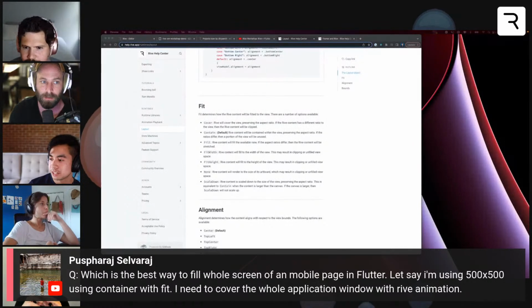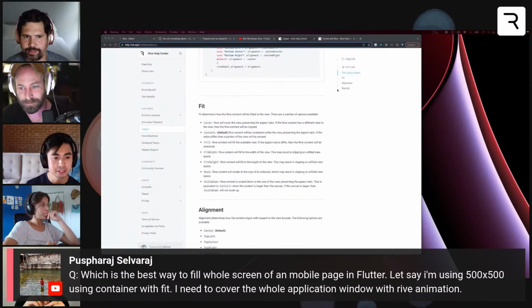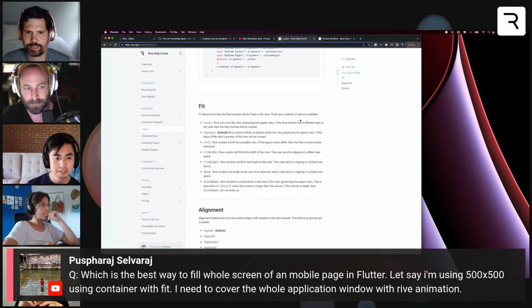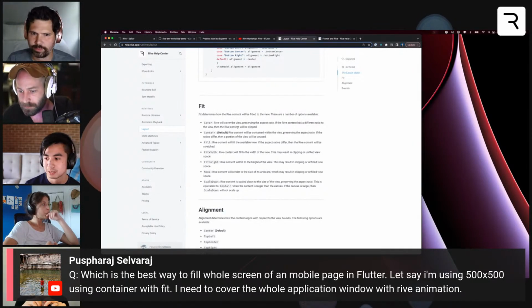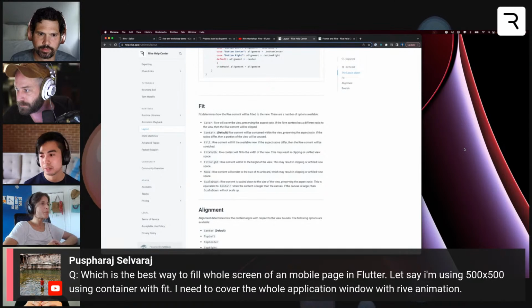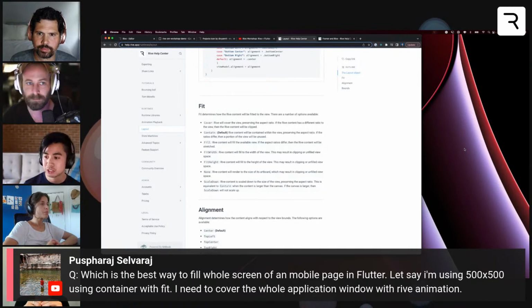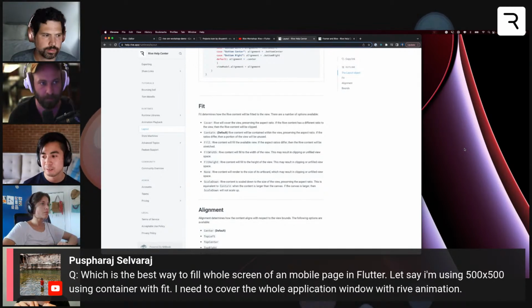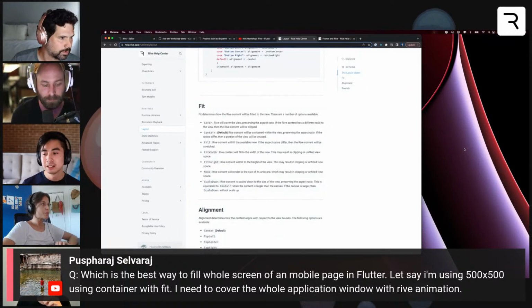Cool. Great question. This one kind of comes up a bunch. It'd probably be a good idea to go over doing this in one of the live streams. One way to think about the Rive animation widget in Flutter is that it fills the space of its parent.